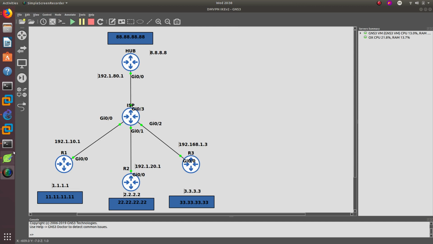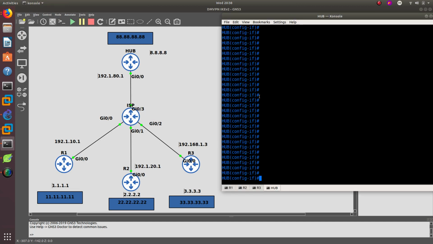Here is my topology. And like always, I like to start from the hub. I like to configure the hub first. Before we start, something to point out is that I have configured a loopback address, and that's the loopback address that we are going to be using for the tunnel. You guys are going to see that later on. We have another loopback address right here, 8.8.8.8, and this one is going to mimic a network.